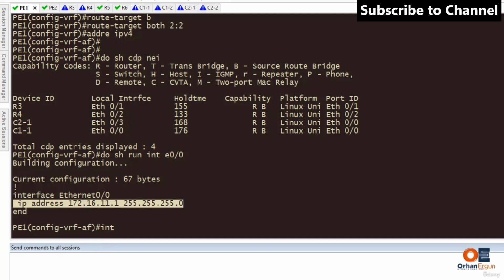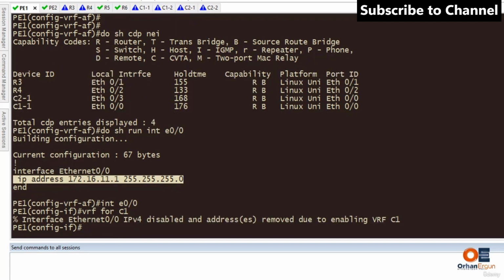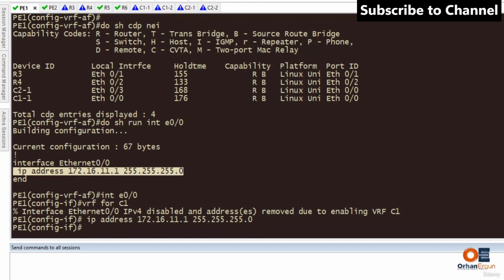Then I go to interface Ethernet 0/0 and say VRF forwarding C1, because this one is connected to C1. You can see that the IP address is removed, and I'm going to add the IP address one more time, and everything is going to be okay.